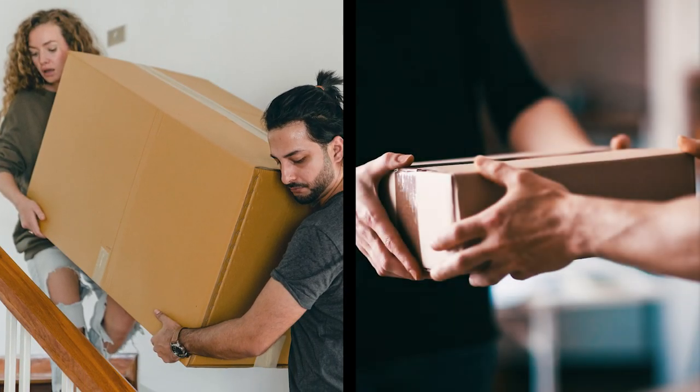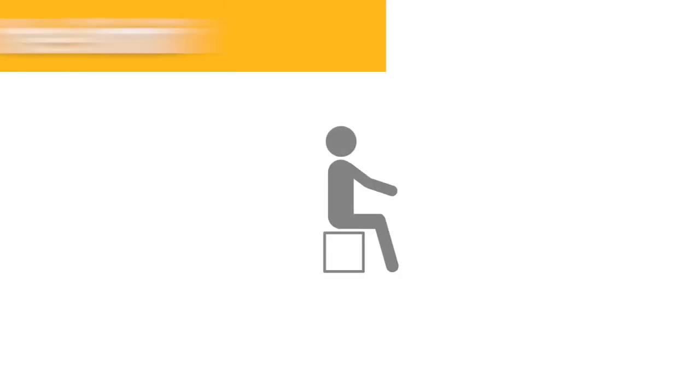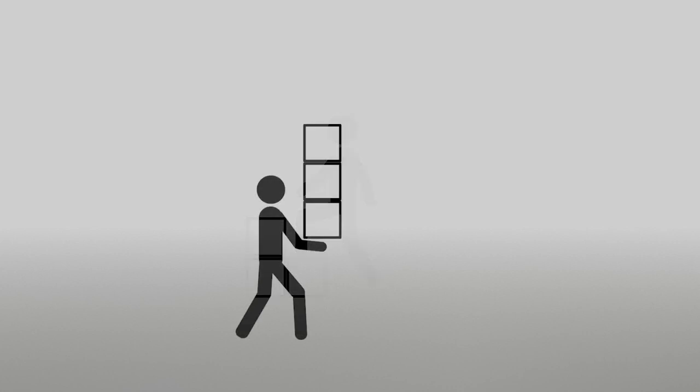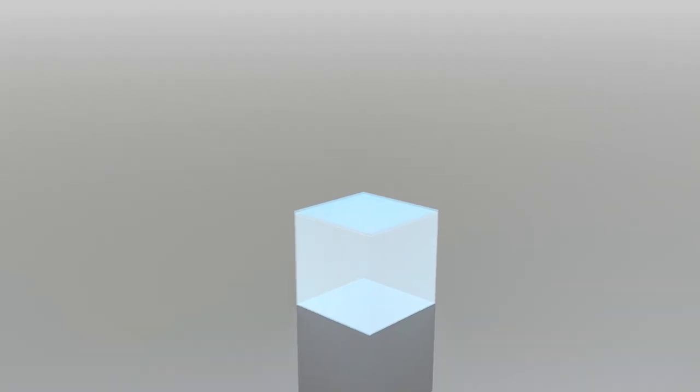A furniture system that has aesthetics and can adapt its functionality to different situations. I want this furniture system to be able to bear a certain weight — for example, a chair can hold the weight of an adult and is very light and convenient to be moved. With that, I shall conduct a research to find the lightest weight that has the maximum load-bearing structural design.